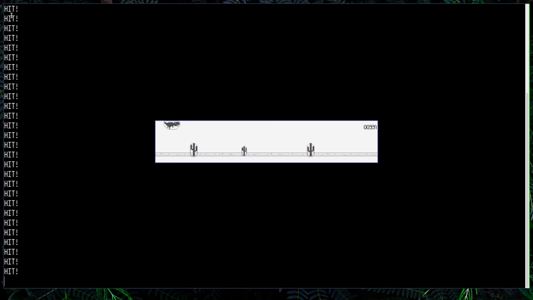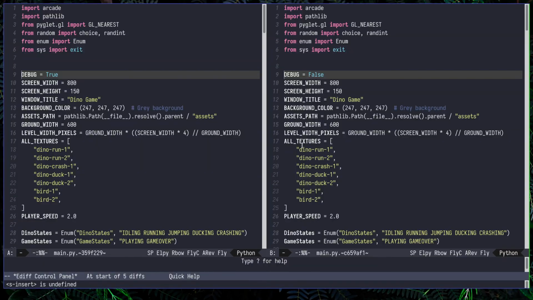The ducking works perfectly. In fact, you can jump and duck at the same time. Excellent. Now I think we have done a fantastic job in creating the collisions and identifying when the hit happens. So it's about time that we turned off the debugging. So that's what we are going to do next.